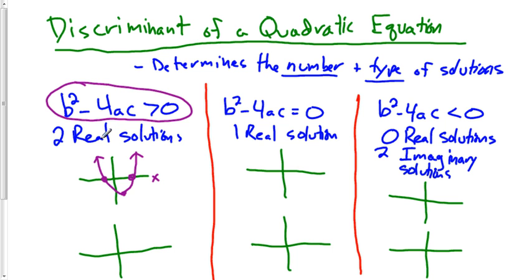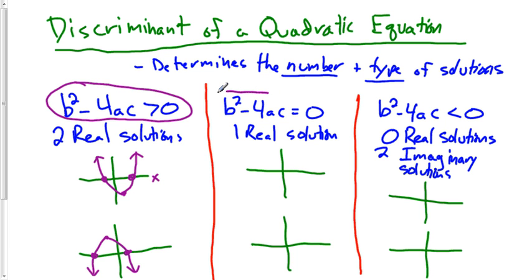When you think about it, when you get a square root of a positive number, you're going to get 2 possible roots, and the plus or minus the square root of b squared minus 4ac, so it's going to be plus or minus a positive value. You're going to get 2 answers. And if for some reason the parabola is opening down, the parabola would look like this. So again, we're going to get 2 roots when the quadratic equation is set equal to 0.